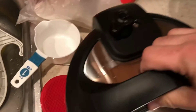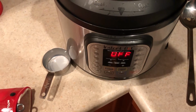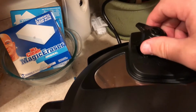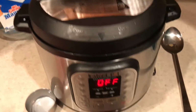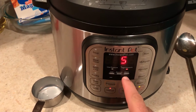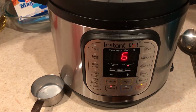I'm gonna take my pressure cooker lid. I'm gonna put that on here. There's the music. Here comes the other one. Gonna move this to sealed. The thing here. There we go. Got that in place. And now we are going to set it on manual for 6 minutes. That's it. It's gonna beep here in a second, let us know we're starting.